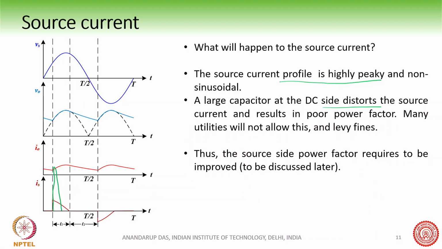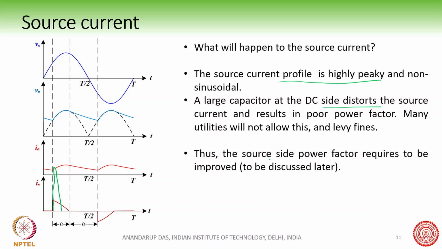If you are taking a very small amount of power, say 5 watt or 10 watt, the grid does not care about it. But if you are drawing huge amounts of power, say kilowatts, with such non-sinusoidal highly peaky current, it is very detrimental to the grid operation. The grid has many problems that it will face when you draw such highly peaky current. And so there are regulations. For example, there is an IEEE regulation which says that the current cannot be so much non-sinusoidal. There is something called THD, total harmonic distortion, which we will cover later in the course.